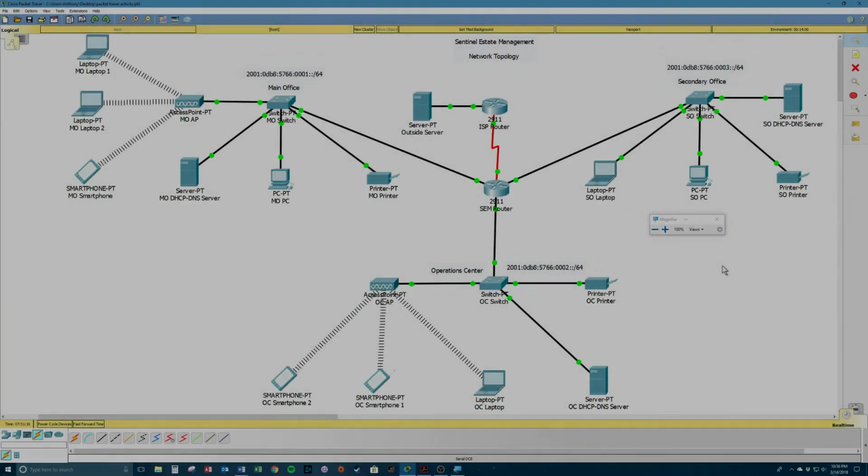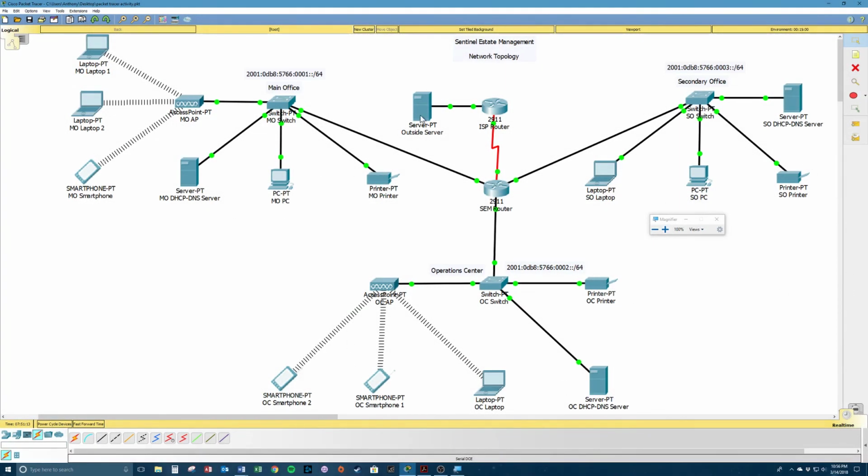Before we begin the final process of checking to make sure that all of these devices are able to connect to the outside server now that RIPng has been configured, I did skip one step in the video. I essentially skipped the steps where I configure RIPng between the SEM router, the ISP router, and the outside server. So definitely make sure you do that. The process is not any more complicated than what you saw when we configured RIPng for the three interfaces on this particular router, but make sure that you do that if you're going to be connecting to some kind of outside router, or else the routing process will not work.